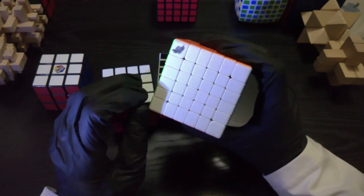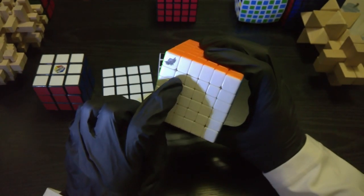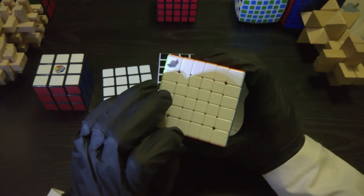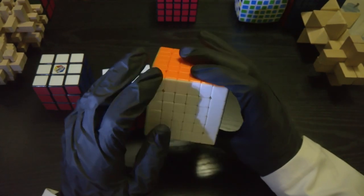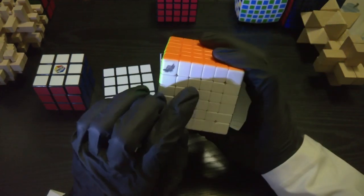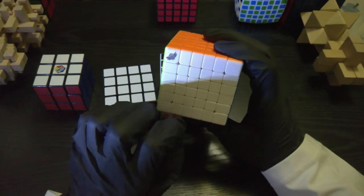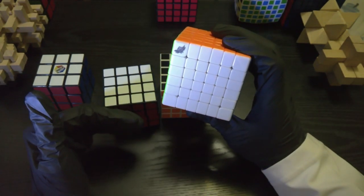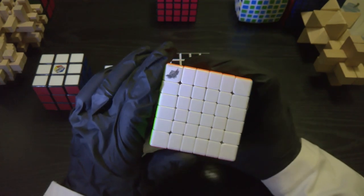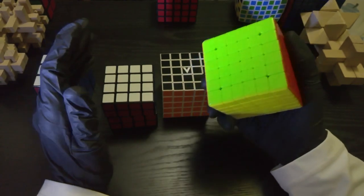We're going to leave out the notations of the sides and focus more on moving specific pieces to specific locations. I think it's just a bit easier to understand because the algorithms start to get more complicated with higher order cubes. And if you understand where you're moving your piece and why you're moving it, it's a bit easier to follow the steps. So we are using algorithms, but we're not using the official notations of puzzle cubing.